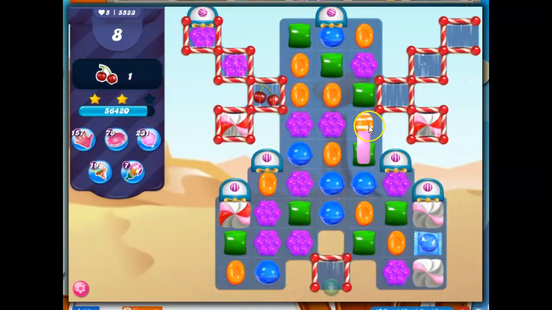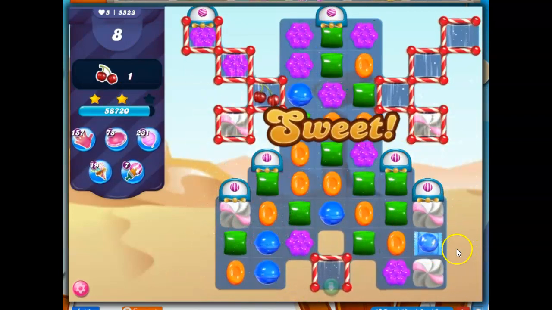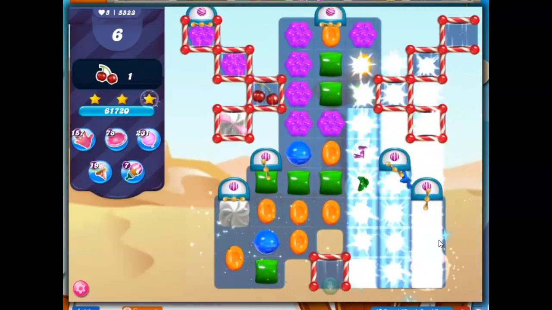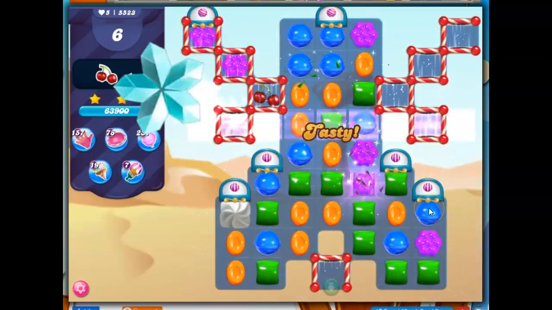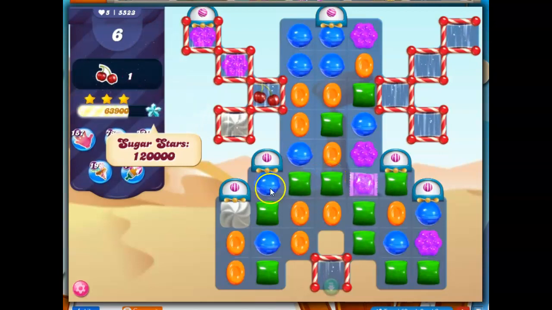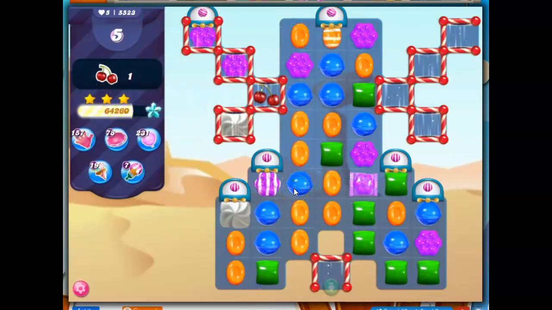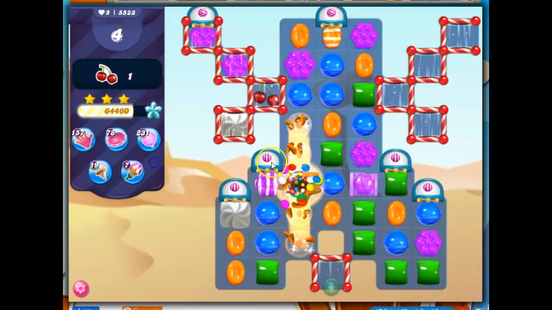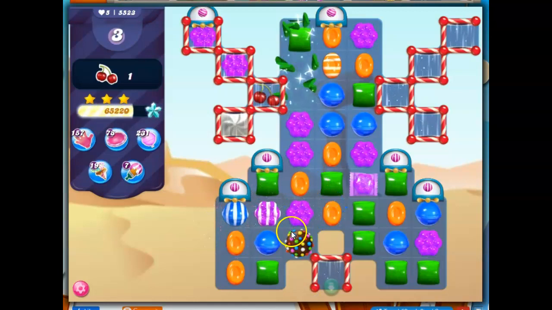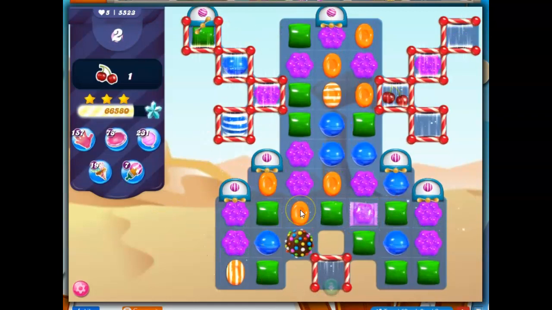The nice thing about coconut wheels is they become part of the candy mix. We don't just get one on the board. We get coconut wheels on the board. And the more chaos we make, the more likely we are to get more of those to show up, the more candy we take out. Okay, this should be it.